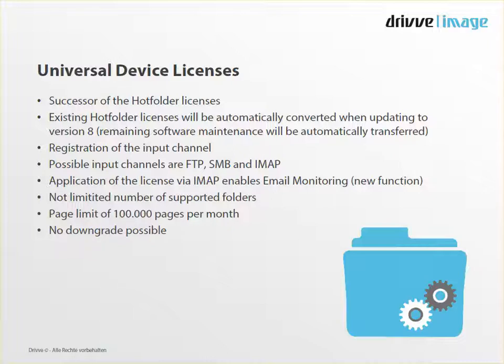If for some reason you have a hot folder installation where you did not connect one device to one hot folder license, or where you have connected devices that are not able to scan to FTP or SMB, something like that, then please contact our inbound sales, okay? I'm sure we will find a solution for that. But if you did that, then just do your update and be happy that you can have as many supported watched folders as you want now.